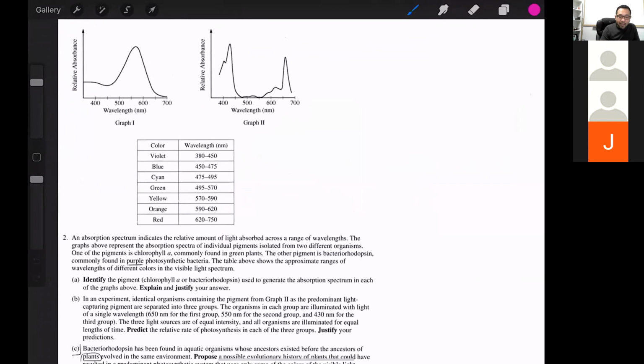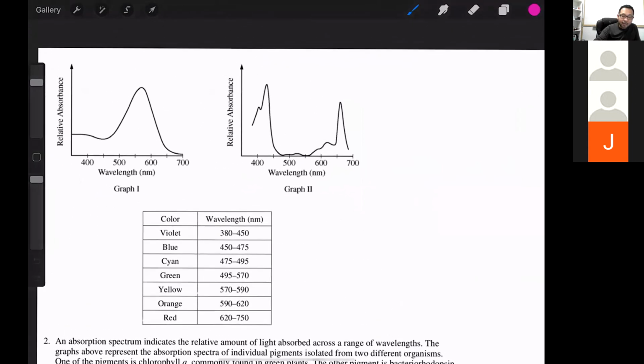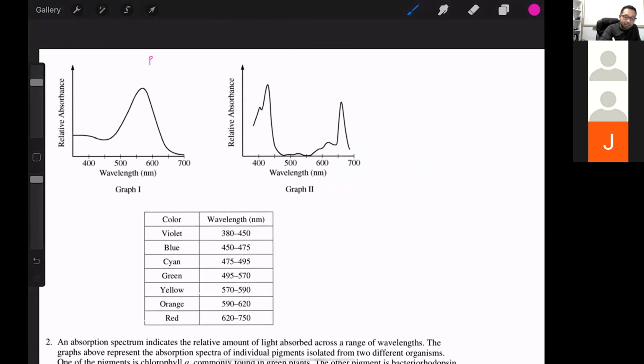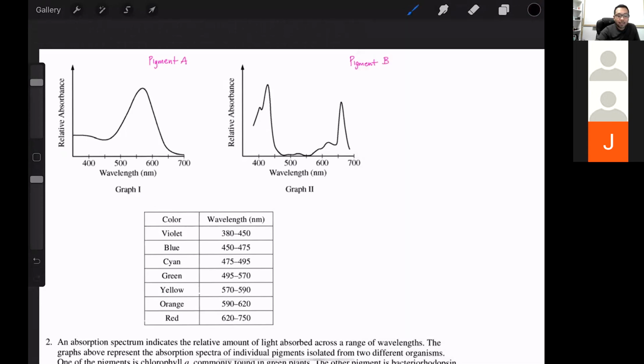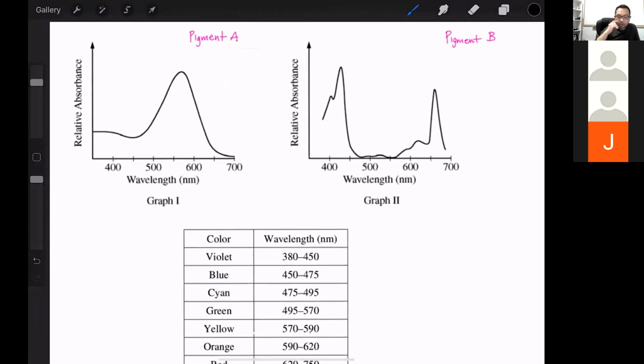We're looking at what we call the absorption spectrum of two different pigments here. So we can say that this could be mysterious pigment A, and this is mysterious pigment B. What you're looking at is the absorption, and of course, by default, we're looking at the reflection as well. I'm just going to make this black because I don't want to make any indications that I am actually talking about color, because we are talking about color here.